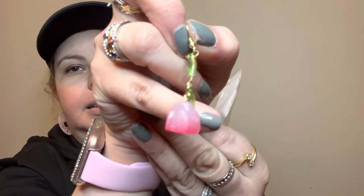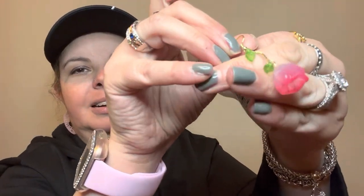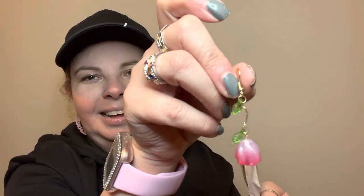There is this. Oh, it's moving so much, but it's a little flower and it has the little leaves. I think these are so cute. So cute. And they're just plastic, but they're super cute and fun.